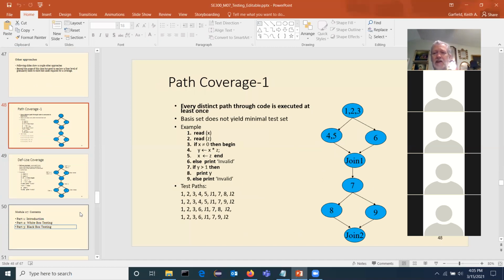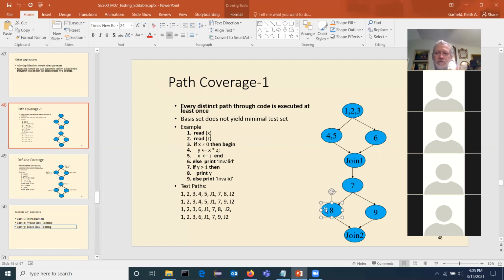This is a pretty good technique because, like I said, let's say you go into line 7 here and you go from 7 to 8. The way you got there was 1, 2, 3, 4, 5, 7, 8, and it works. But it turns out that if you went 1, 2, 3, 6, 7, 8, it didn't work. You may not catch that if you just did branch testing. But if you do path testing, all possible paths through the entire code, then you would catch that.